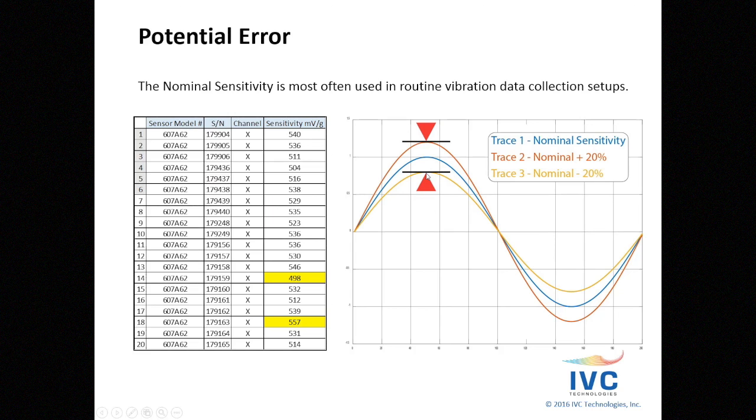So if you're not tracking your specific sensor that you're using for your monthly measurements, you could get a significant jump in levels and write it up as an increase in vibration levels and call for an inspection. And it's just a change in the sensitivity of the sensor that you used for that specific acquisition. So it's important to keep track of and pay attention to this.